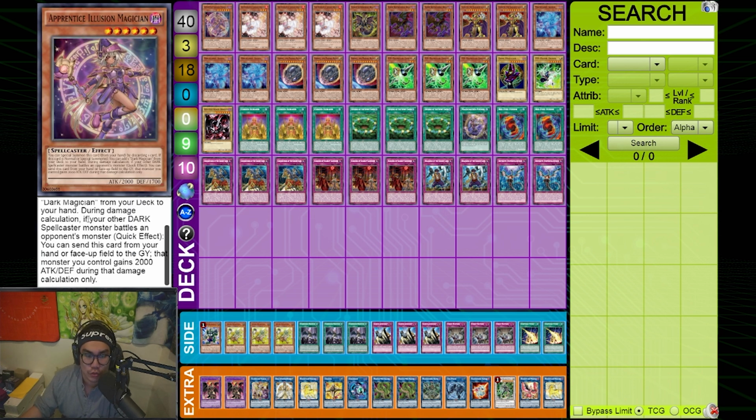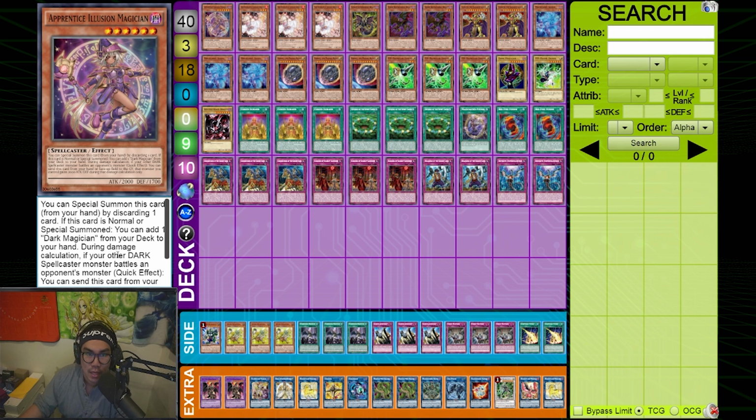The other thing is it also makes Dragoon really, really big, and it does have that damage step effect as well, which can take a lot of people by surprise. And using each card to its fullest potential is one of the biggest things that makes really good players, amazing players.